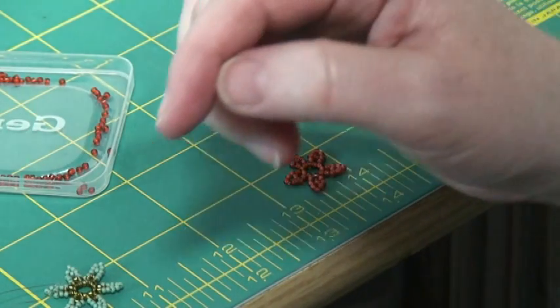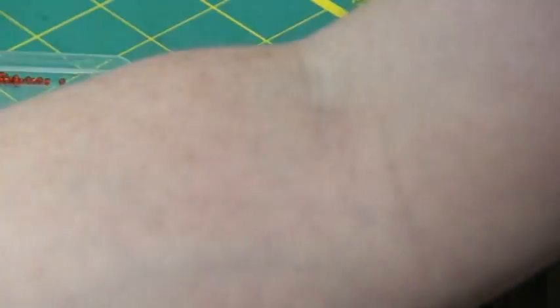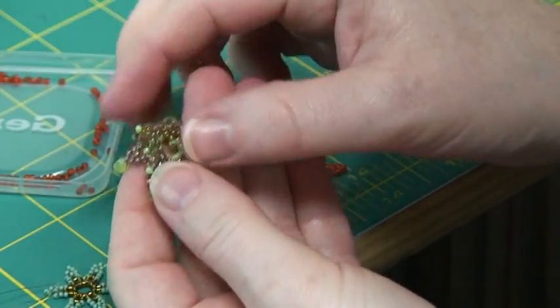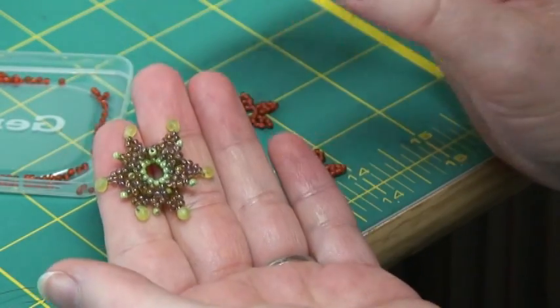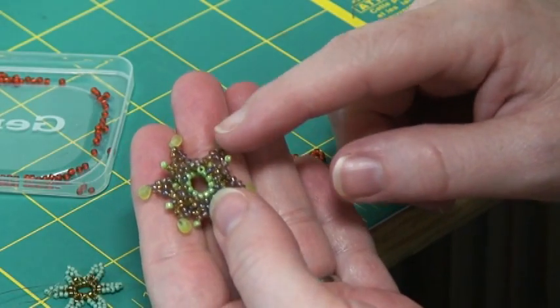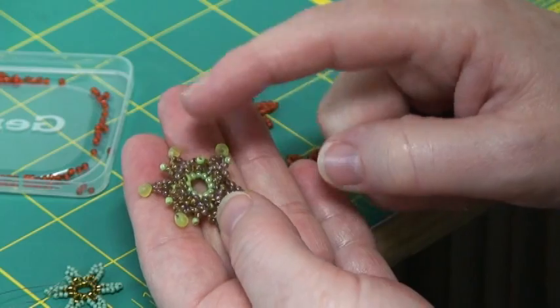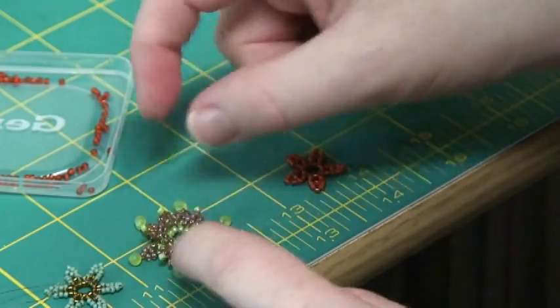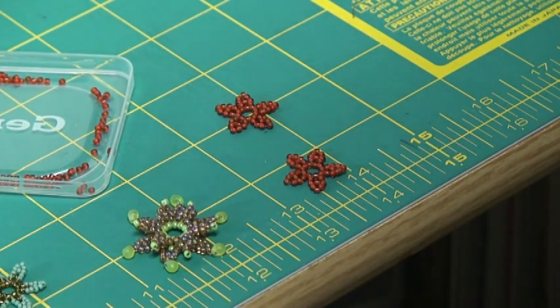Another one I did is this one, which I kind of like. It reminds me, I don't know, I'm a clown. Something really funky. It's got drop beads on the ends of the outside. This is a two-tier bead. And then smaller ones on the interior. I'll lay it flat and see if it's a little more three-dimensional.